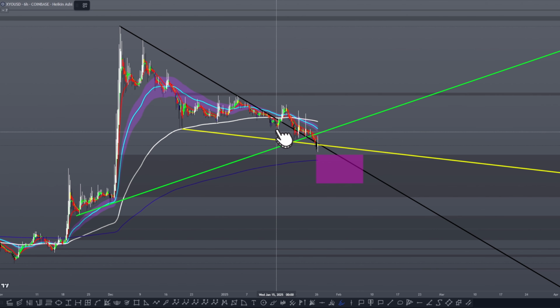XYO has, since around the 15th of this month, been oscillating around it. Currently it sits below it. If you look here at the descending support, you can see XYO recently has gotten below it, closed 2 candles below it, although within the last 30 minutes or so to an hour it made quite an interesting move, which I'll get to here in a moment.